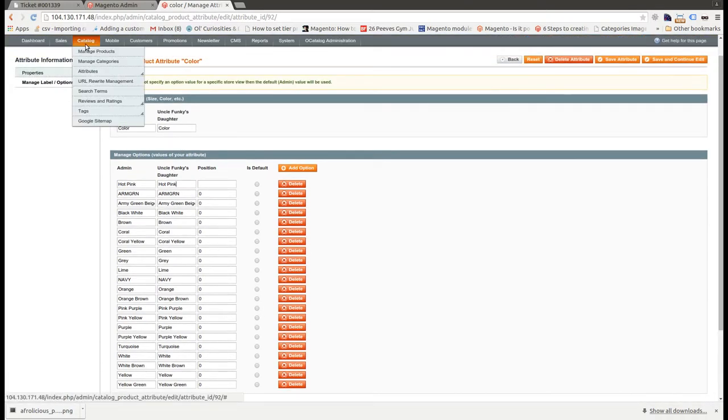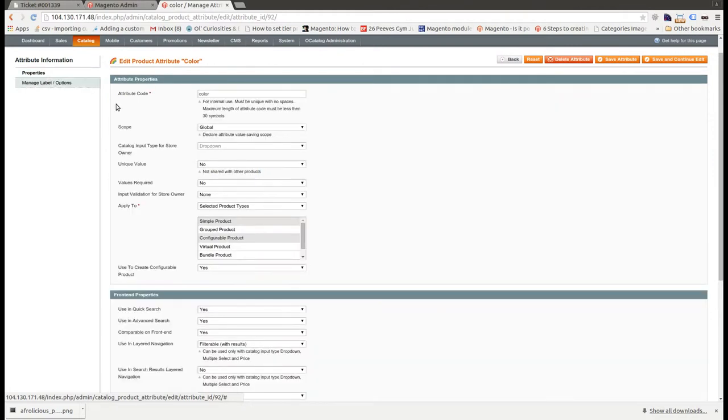But if this was a new attribute and you want to make it for a configurable product, there's a couple things you have to make sure that you put here. One of these is scope, which is going to be global. Unique value, you generally want that to be no, because other products are going to use the same colors.